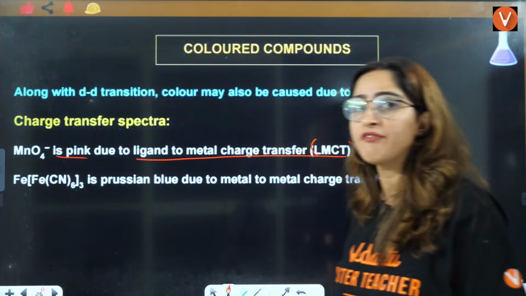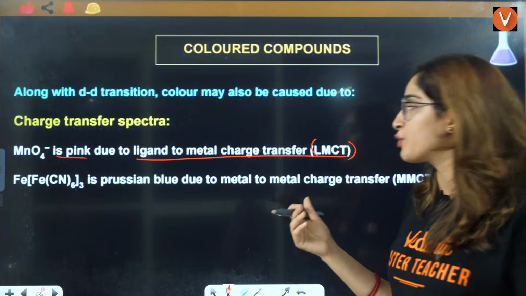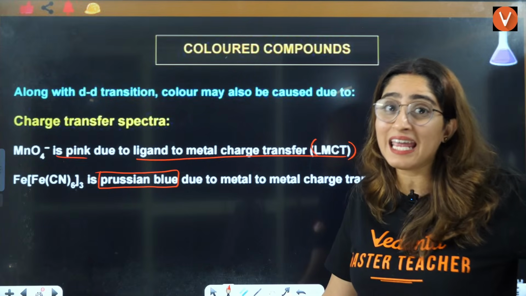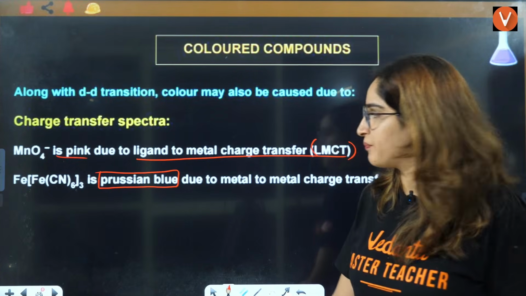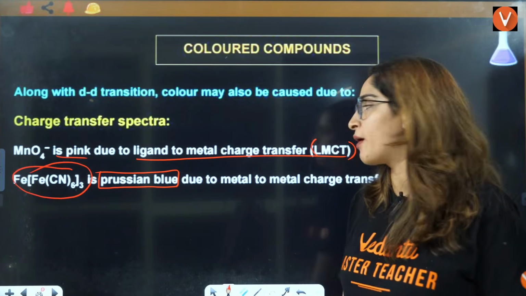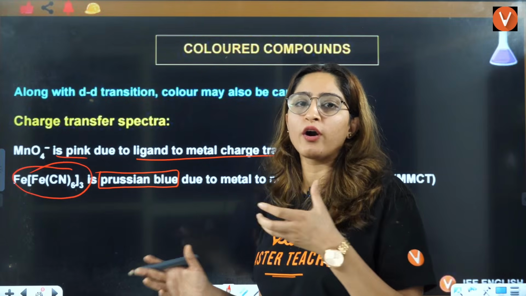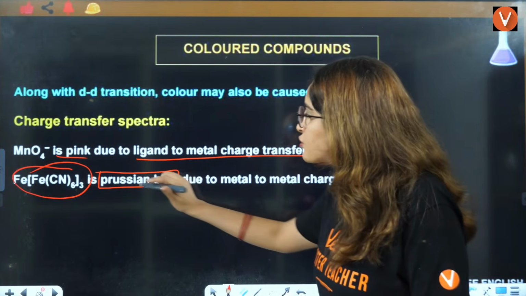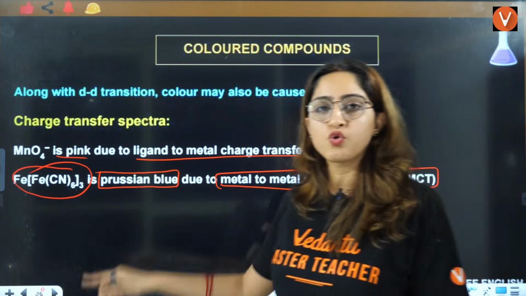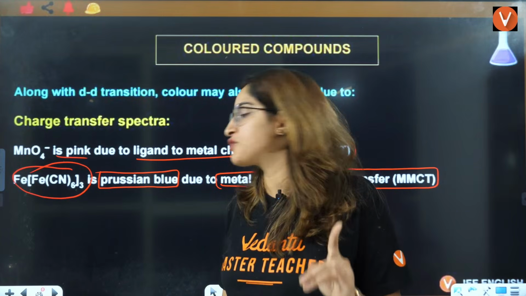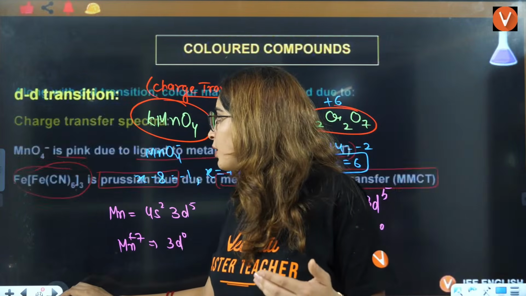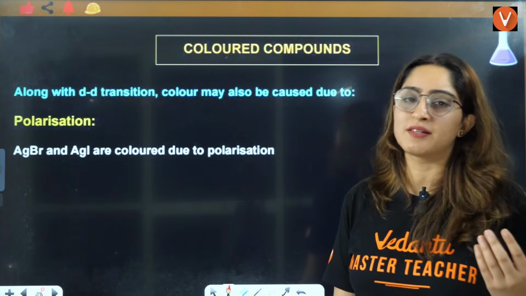Again, it is going to have Prussian blue color. If you see, this is Prussian blue only. That also we are going to discuss in coordination chemistry, right? Full detail of this particular compound is in coordination chemistry, so don't worry about that. They are interlinked. d and f block and coordination chemistry are interlinked with each other, right? So Prussian blue is due to metal-metal charge transfer. These two are not showing colors because of d-d transition. You can also include K₂Cr₂O₇, which is also not showing color because of d-d transitions, right?